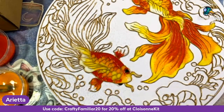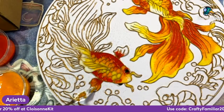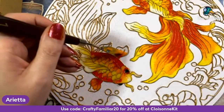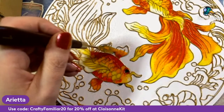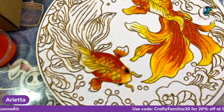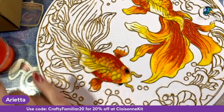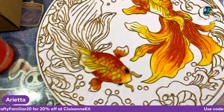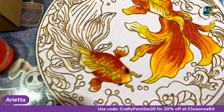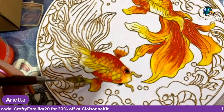So if any of you do decide to go and get a kit, do make sure that you share it and let us all know, because I'm definitely going to be getting another one, I think. And when I first started this, I didn't think I'd be saying that. I was like, oh my gosh, what have I got myself into? This is taking forever and the glue is really stinky. But once I'd kind of broken the back of doing the wire work, you sort of see why putting the time and effort into getting the wire done means that this bit is just so relaxing and nice.